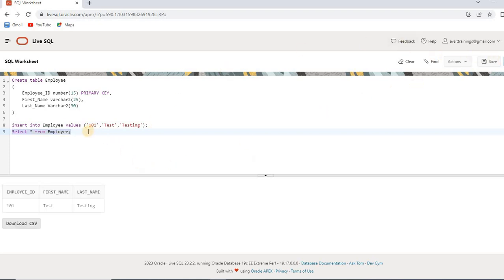Now we'll see how the primary key constraint actually works. A constraint is nothing but a kind of rule or restriction applied on your table with respect to a particular column.